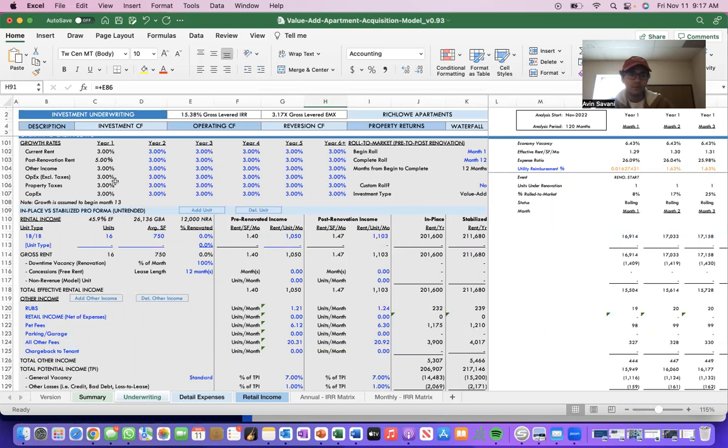If you apply this year by year, then you're going to either increase or decrease your gross levered internal rate of return. And it's always important, once the final underwriting is in place, to stay consistent with all the numbers that you have on there.